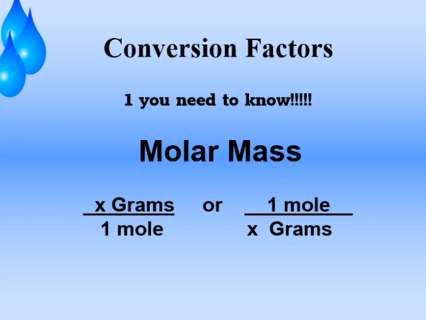There's only actually one conversion factor you're going to need to know, and that is our molar mass conversion factor. Now, conversion factors can be flipped back and forth, just like where we say 12 inches equals 1 foot, or 1 foot can be over 12 inches. We write them as a ratio. Molar mass is the same type of idea. So molar mass can be written as X grams per 1 mole or 1 mole per X grams. So you can flip-flop conversion factors however you need them to. You'll see how that works in just a minute.